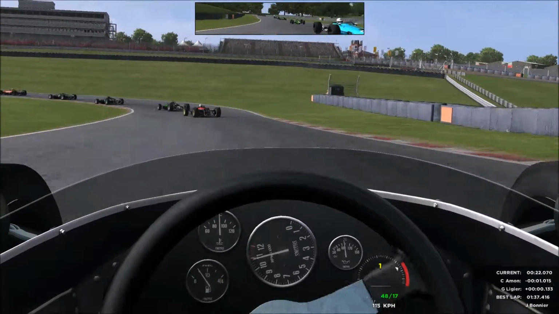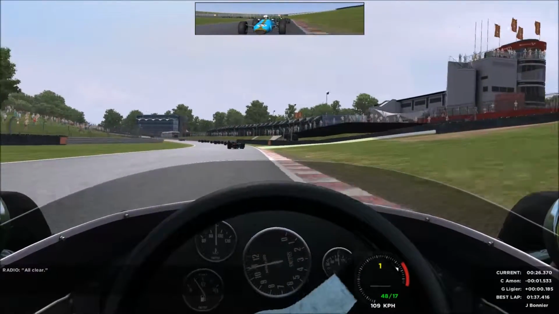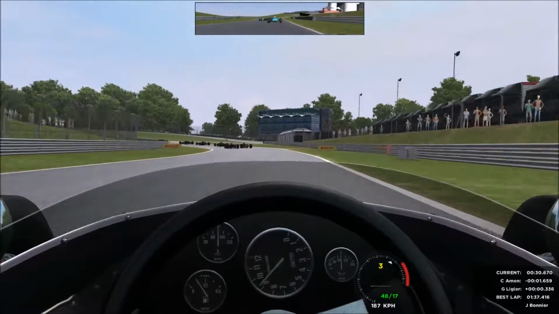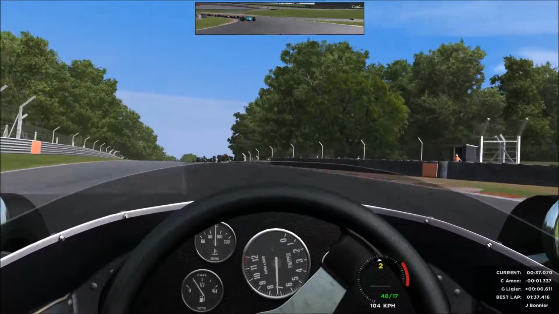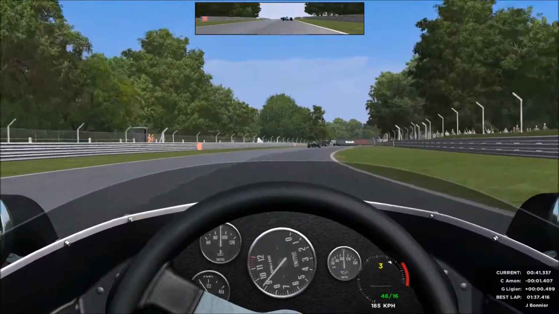And the reason we have these cars is because earlier this week on Race Department I released my 1967 skin pack for the Formula Vintage cars, which is what we're running right now. We're currently in the Honda, the John Surtees Honda.